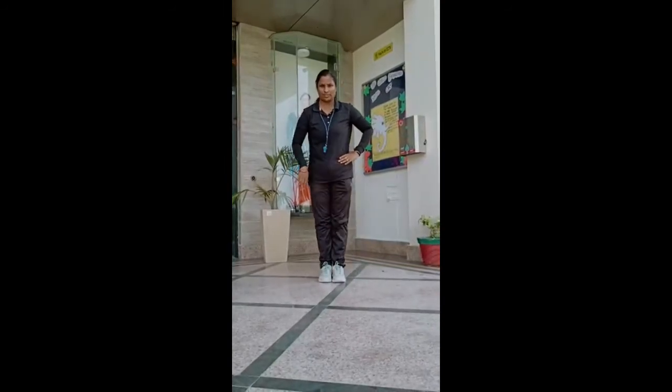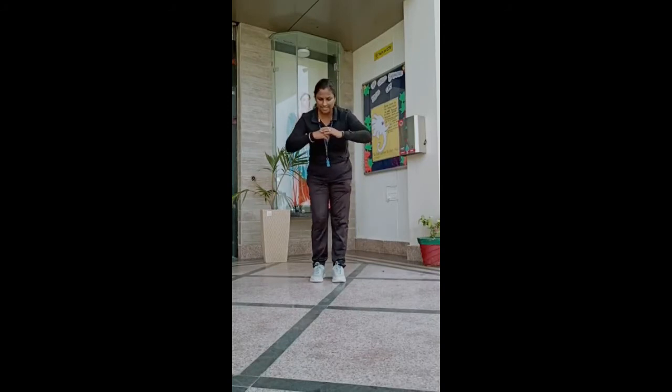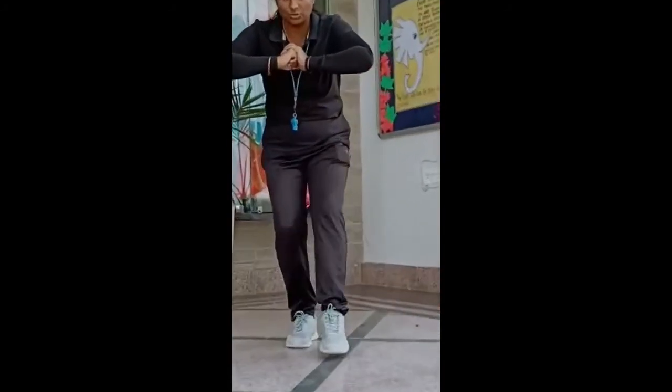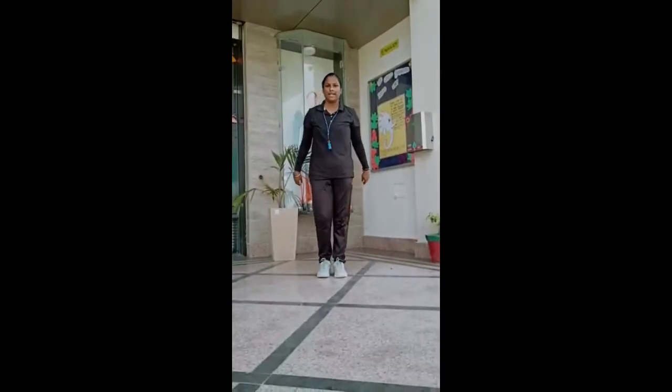3, 4 for closing. Okay, and now last exercise, closing exercise is same as you have to go back, bend your back and then 1, 2, 8 times forward and 8 times backward. So here we have done our 8 exercises.